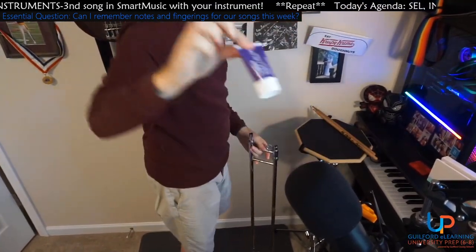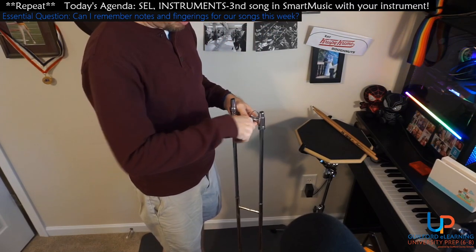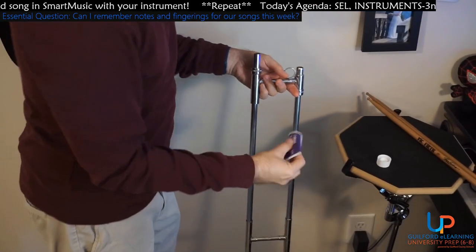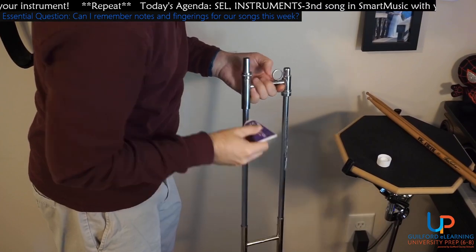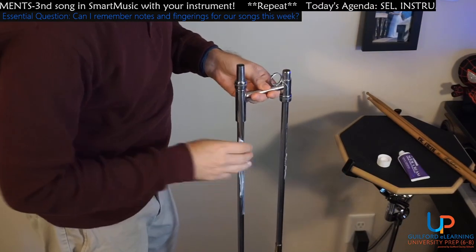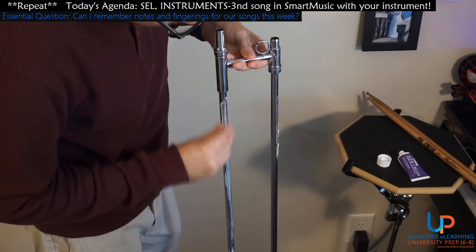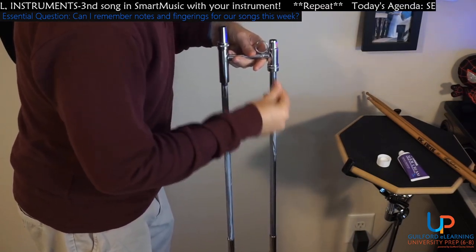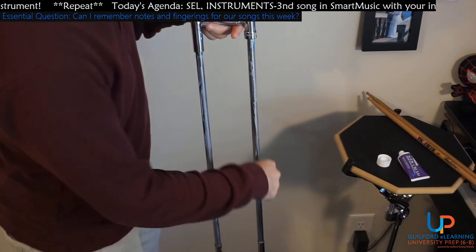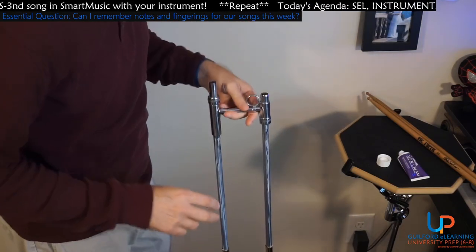I'm going to grab my slide cream — mine looks like this, yours may look a little different. I'm going to literally pull the slide up — I'm not even going to take it all the way out. I'm going to squirt some cream on the slide, then take my fingers and rub that around. One thing I will caution you about with this method: don't go too far out with the trombone slide, because what'll happen is your slide will come all the way out and hit the ground. Then you're sitting there with a handful of grease and your outer slide is on the floor going, 'I can't do this, it's too hard.' So I am going to start putting it in. As you start pushing it in, you're going to have a bunch of excess cream that comes out.